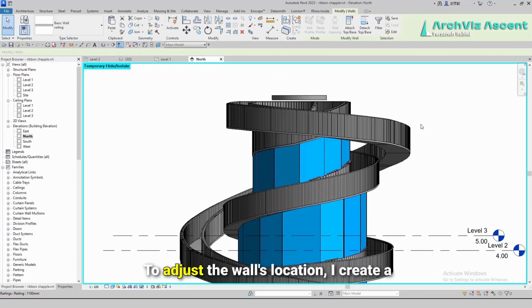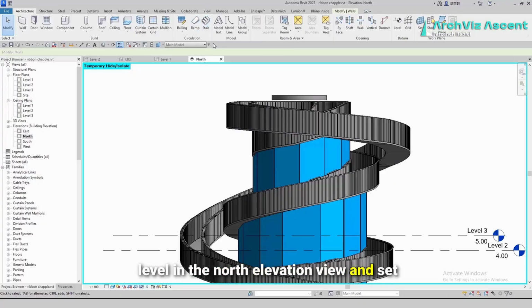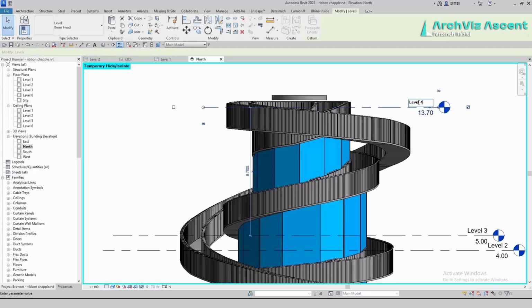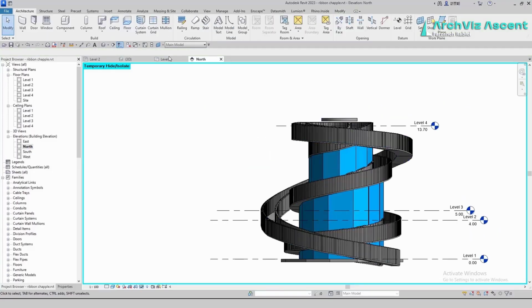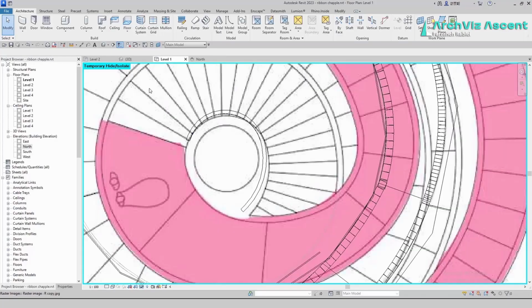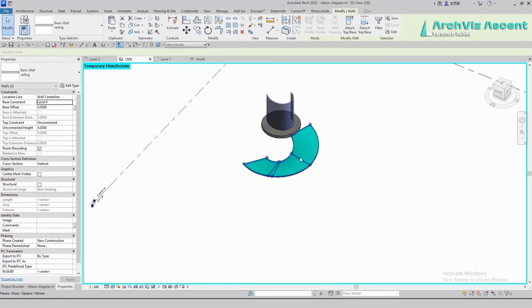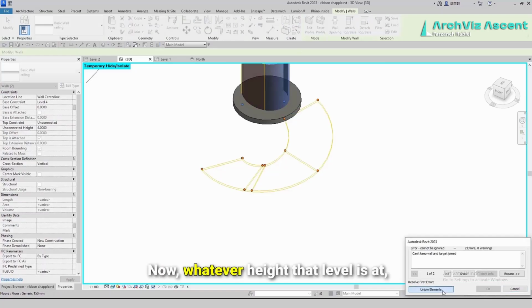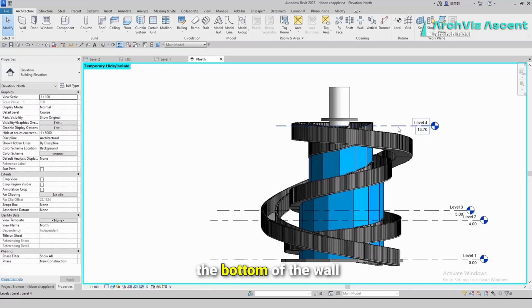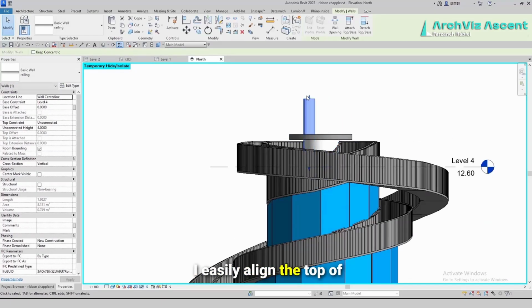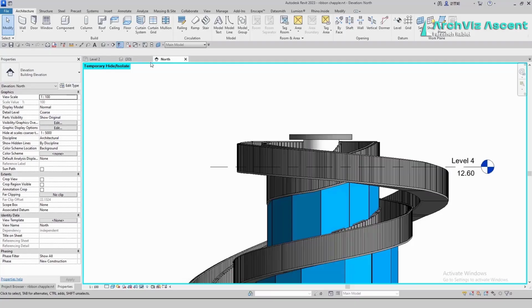To adjust the wall's location, I create a level in the north elevation view and set the wall's base constraint to that level. Now, whatever height that level is at, the bottom of the wall will move to the same height. I easily align the top of the wall with the capping.